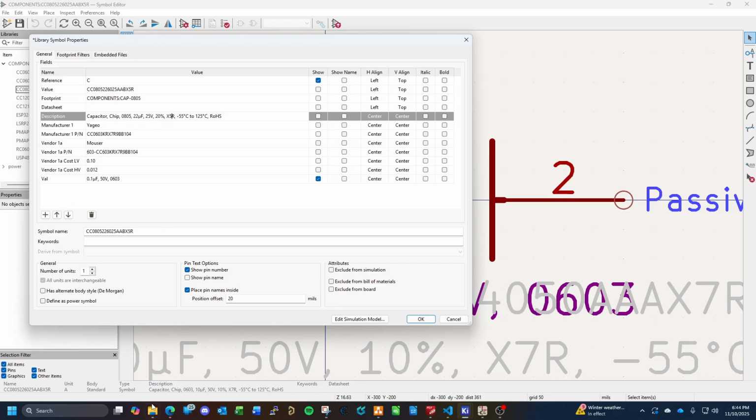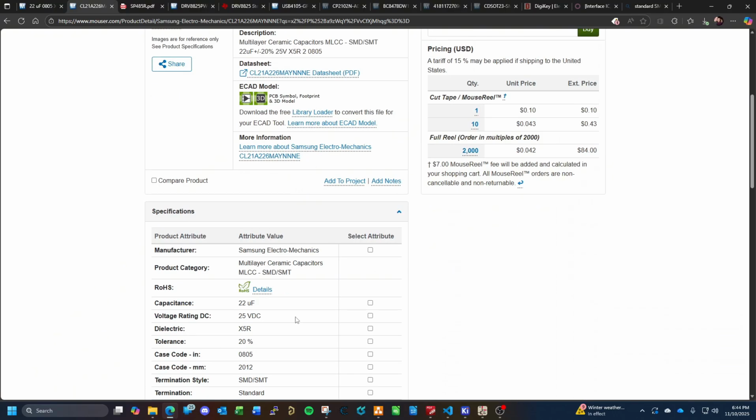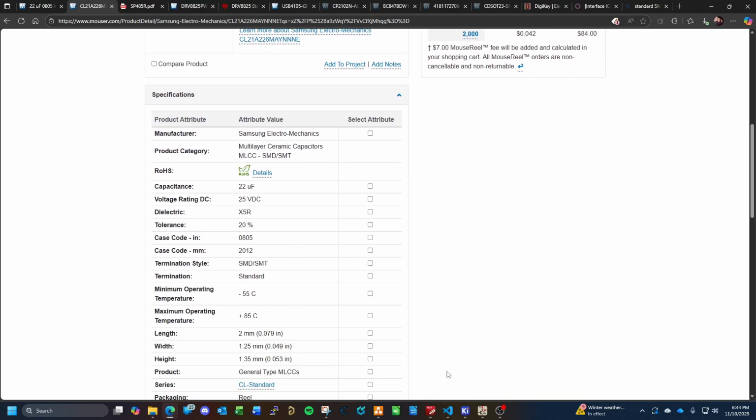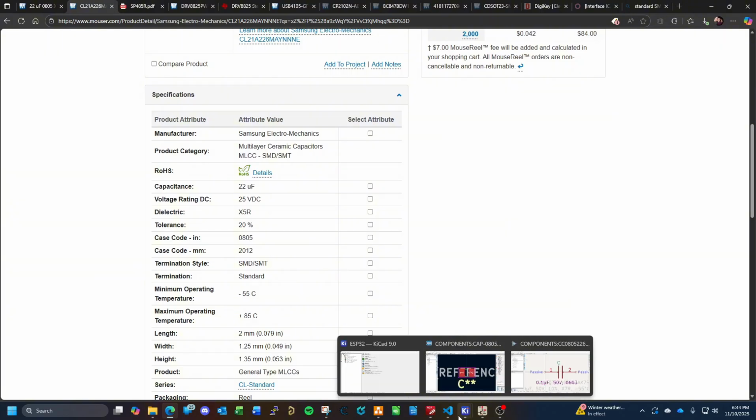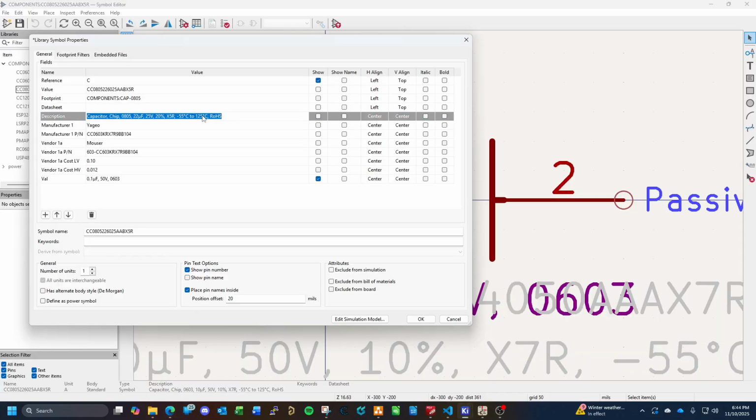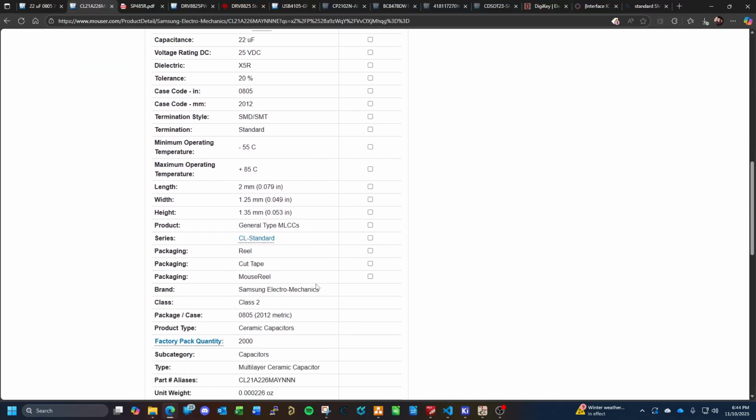So I think it's negative 55 to 85. Negative 55 to 85. Rojas, it's not an automotive standard part, is it? No.